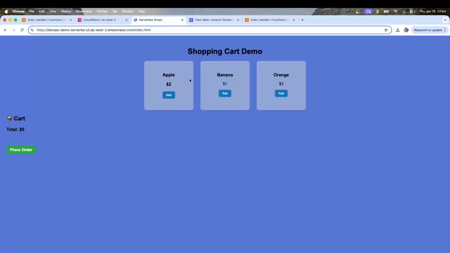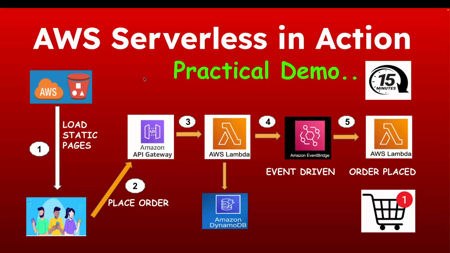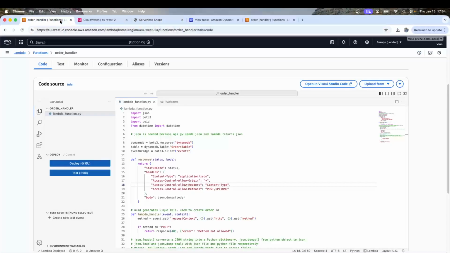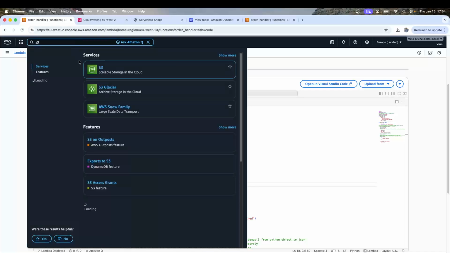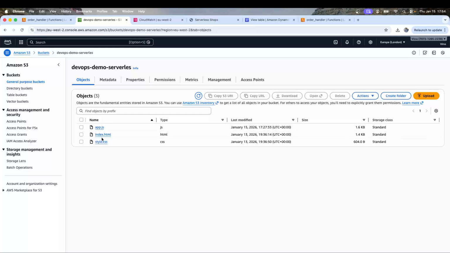So coming to what I told you, it's a static website, static web pages, and I have them in AWS S3. I've uploaded only 3 files: app.js, index.html, and style.css. The JavaScript file does all the heavy lifting, in the sense of calling the API Gateway. I can show you that as well.